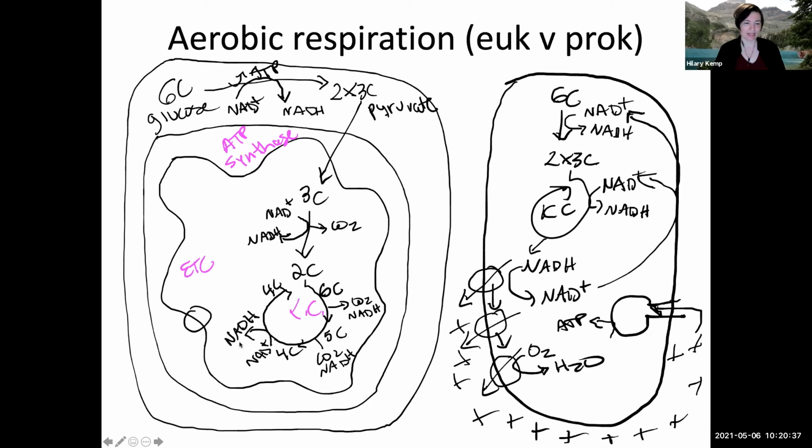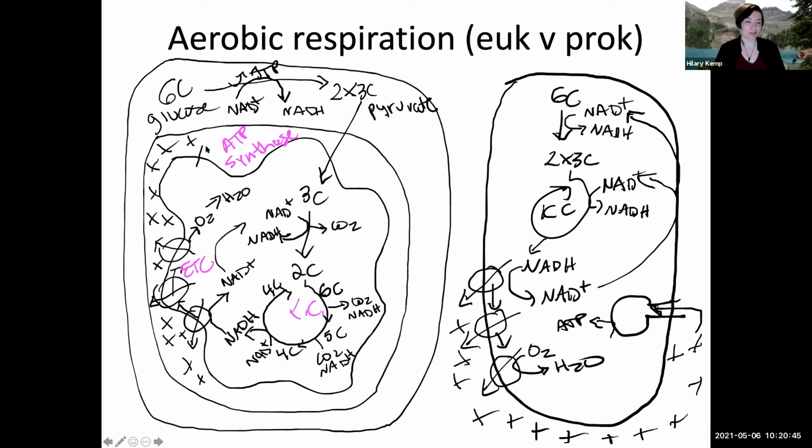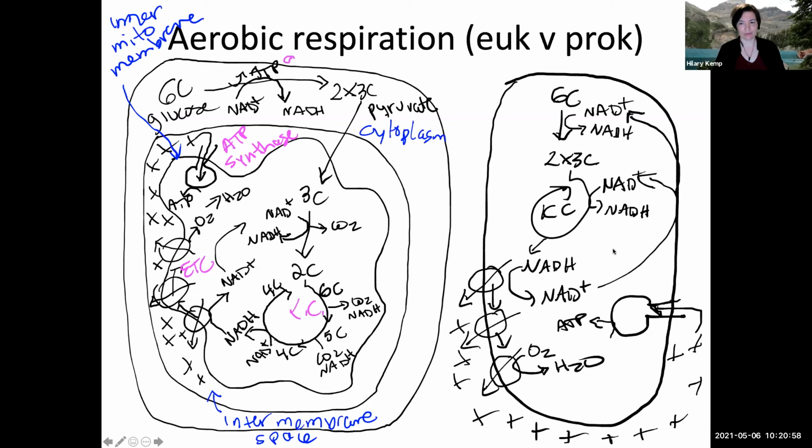We get NADH being re-oxidized back to NAD+ by dropping its electrons at the electron transport chain. The electrons then are dropped onto oxygen, producing water. Hydrogen ions are pumped into the intermembrane space. They come back through ATP synthase and we get ATP production. So all of this is happening over here. CO2 is also being released by the Krebs cycle. And we also are having water production when oxygen is reduced.